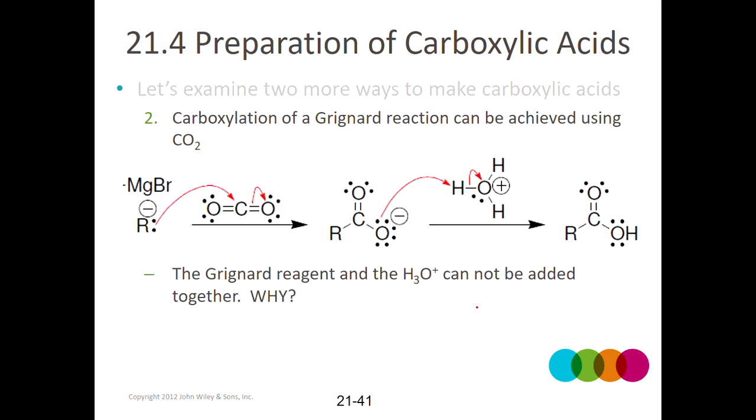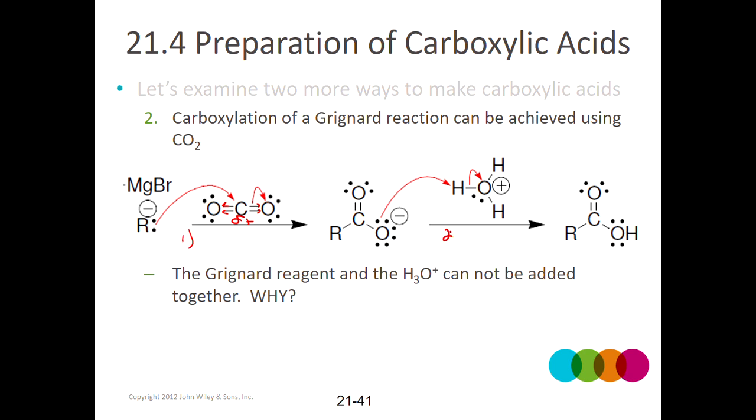Another way to make a carboxylic acid is using a Grignard. So we know the Grignard forms an attraction with the magnesium, but mostly the carbon owns those electrons, so it's pretty unstable with a negative charge. And CO2 is a pretty good electrophile. It's not polar, but the carbon itself, due to the electronegativity differences here, is carrying a large partial positive. It makes a decent electrophile. So if the Grignard is surrounded by CO2 bubbling through the reaction, it can attack that carbonyl carbon, push electrons onto an oxygen. That makes a carboxylate.